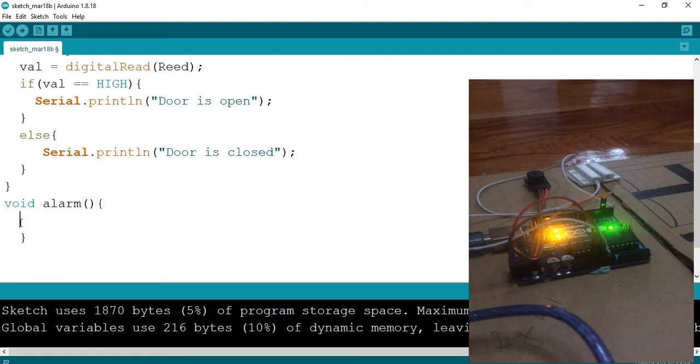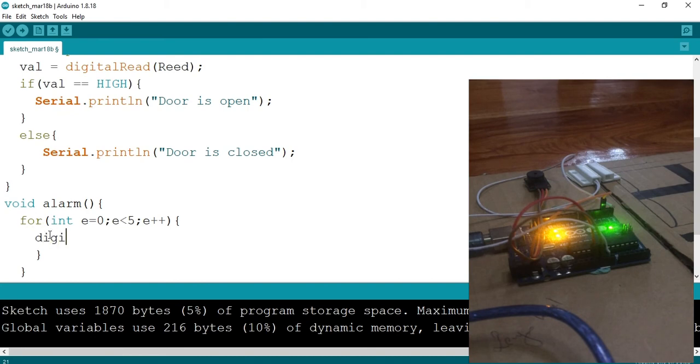Then I'm going to go here and say, so we need the buzzer to ring like tick, tick, tick, tick. So we need to use a loop for that. So I'm going to say for loop. Then inside the for loop, I'm going to declare a variable e, starting from 0. And then I'm going to say if e is less than maybe 5, then e plus plus.